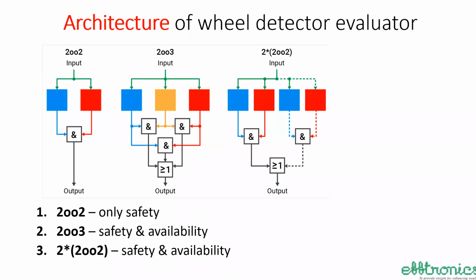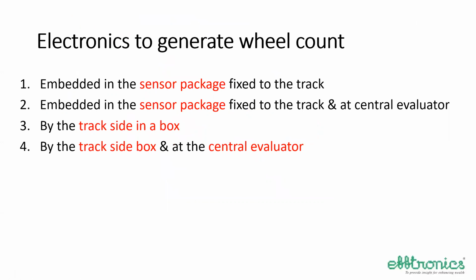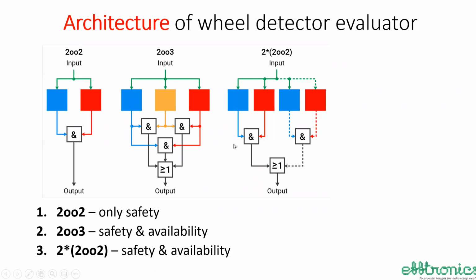Coming to the architecture of the evaluators. Now, signal processing, counting and data processing is done at two places. One is at the wheel sensor, the other one is at the central place. Now this is for the wheel detector electronics. Normally 2 out of 2 is adopted. So 2 out of 3 is not adopted at this place. Sometimes you can order for hard standby of 2 out of 2. The third one can be there. So 2 out of 2 says that it is only for the safety purpose, whereas 2 out of 2 with hard standby is for the reliability also, both. As we see the different makes of the MSDACs, you will be seeing these differences actually, like how their electronics is distributed, how the architecture of the processor at the detection point is there.